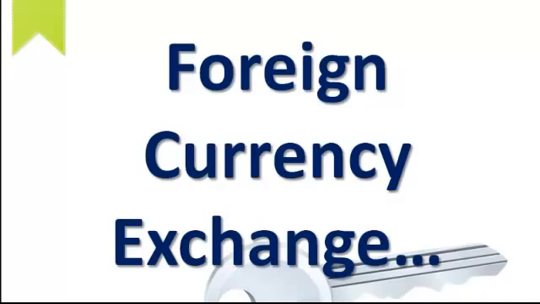Now, this is anywhere from transactions, whether maybe you are a Japanese company that is looking to buy U.S. parts, or actually that's more likely the other way around, isn't it? Let's say you're a U.S. company, like Ford, and you're going to be buying $50 billion worth of parts from a company in Japan. Well, for you to buy those parts from Japan, they're not going to take U.S. dollars, right? They're going to take Japanese yen, and so there has to be an exchange of those U.S. dollars into the foreign instrument, which is in this case the Japanese yen. So you would exchange those U.S. dollars, usually at the banks, into Japanese yen and make your payment on that. So that is one piece of the Forex market.